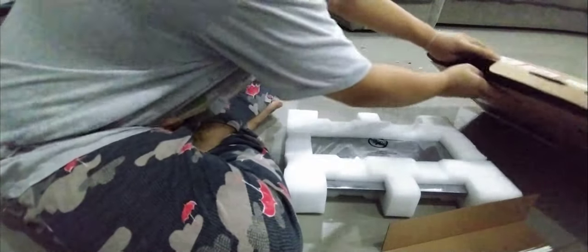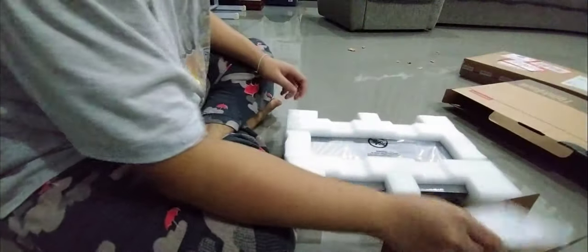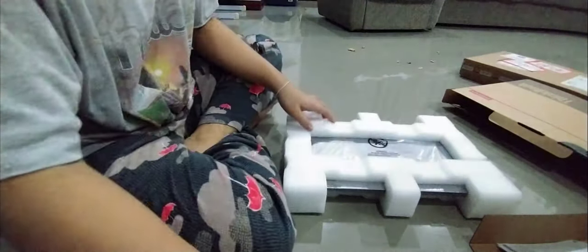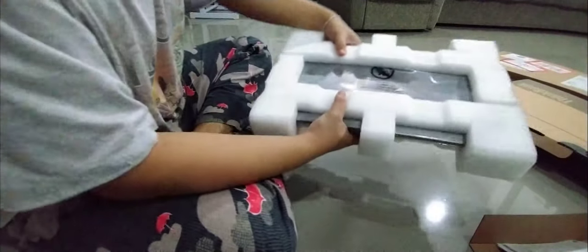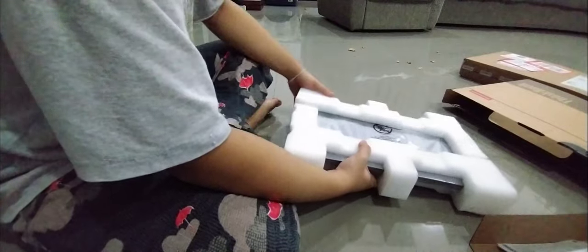So anyway, nothing left in the box. Just put it on the side. We got the charger and power cord, and then the laptop itself. Really nice. Okay, so I'm gonna get this out of the box.